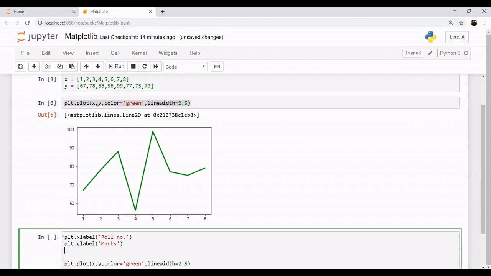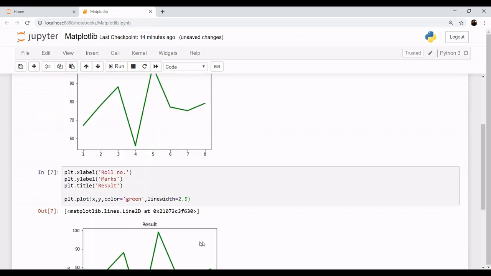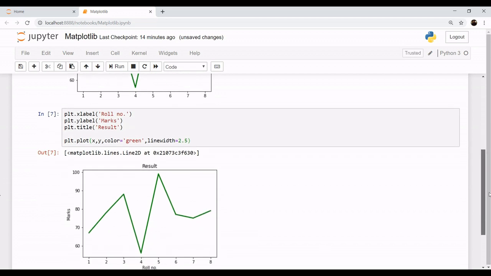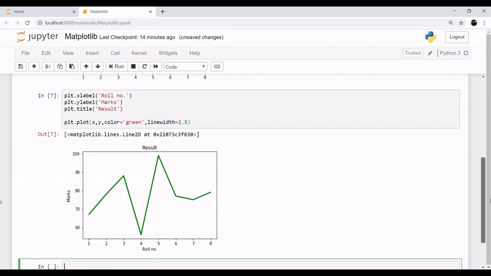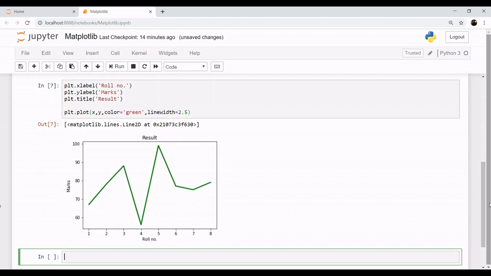And let's say the title of the graph, plt.title, should be Result. And now let's plot. As you can see, it has now plotted these values.